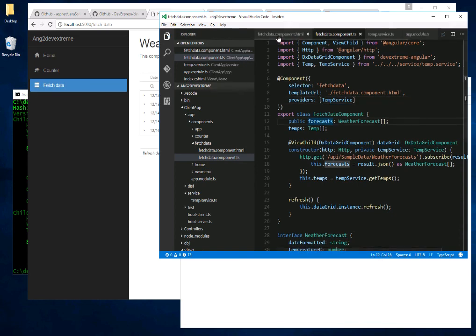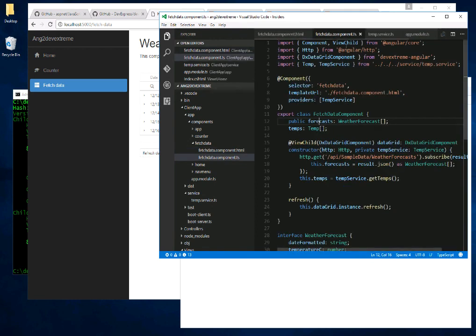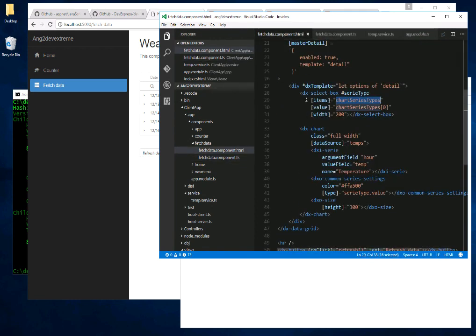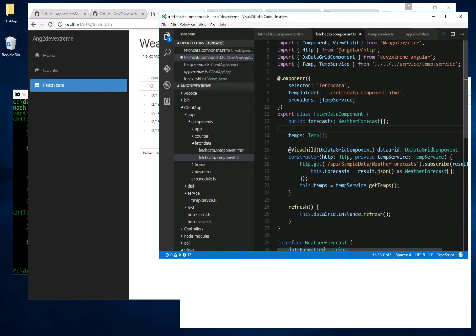And also in our component we have chart series type that we access from the select box. So what we do here is we will add chart series type as a property of our class, and we will have bar, line, and spline available in our series type.